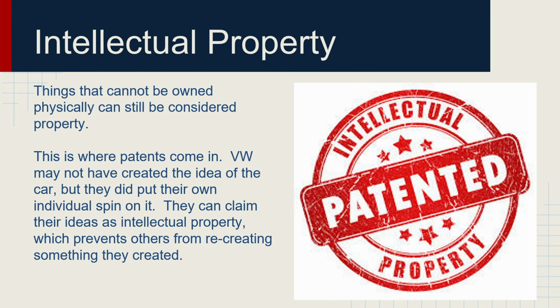The example on this slide uses the Volkswagen issues that I just made a joke about in the last slide. Volkswagen did not invent the general idea of a car, but a company can develop its own specific designs, systems, or inventions and protect those ideas from being copied by competitors or lie to the government.